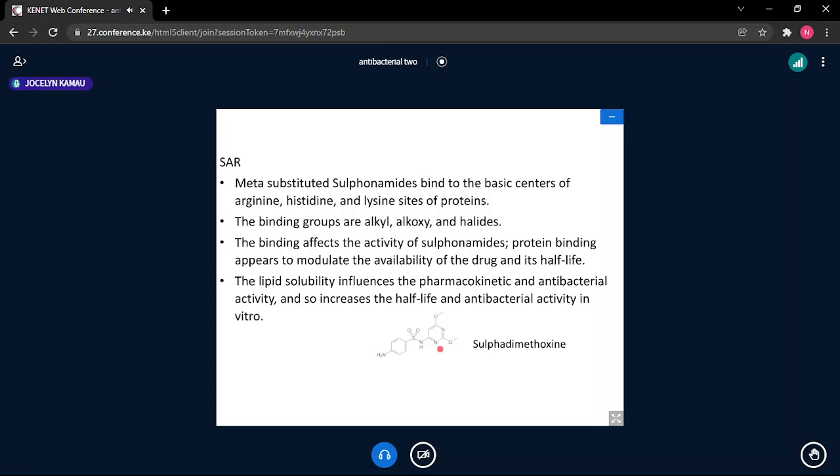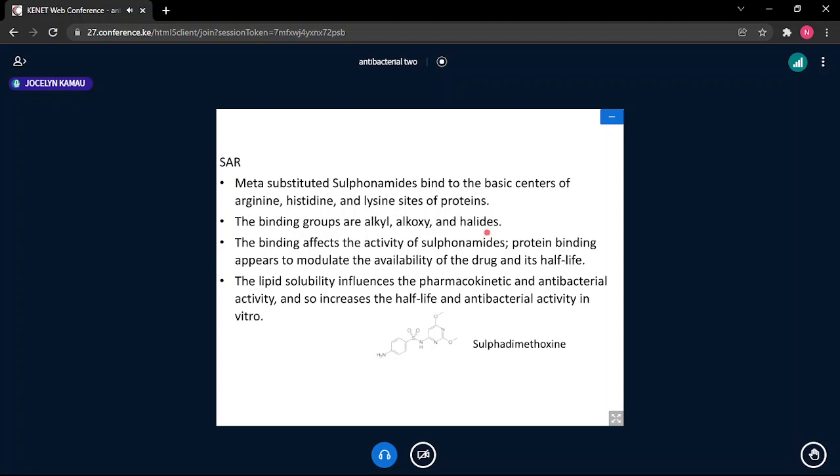Remember, when this drug binds, the site of action will have these amino acids, adenine, histidine, lysine. These amino acids we find at the receptor, or outside the actual receptor, but they will be found around the receptor. When a drug binds firmly, it gives you better activity.